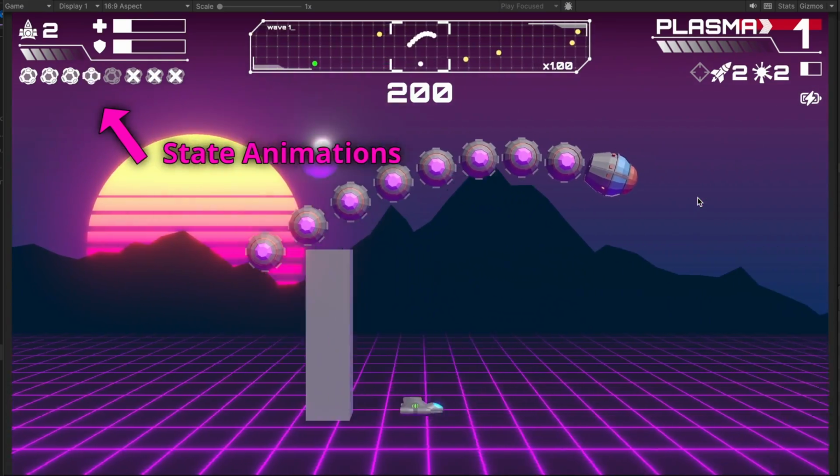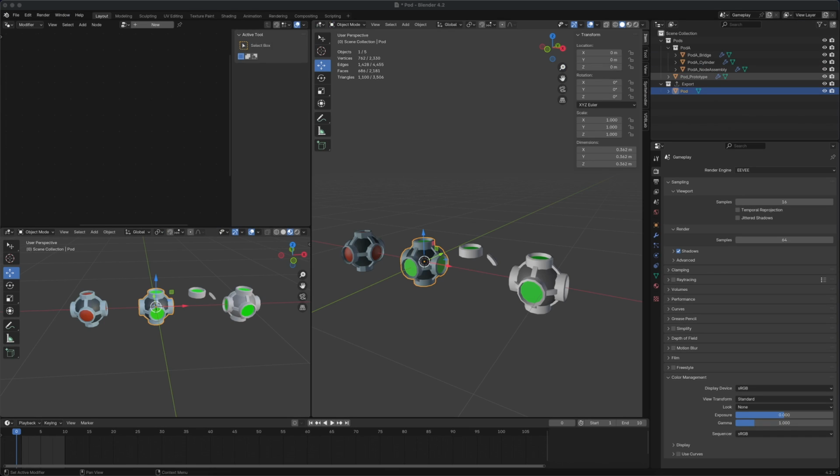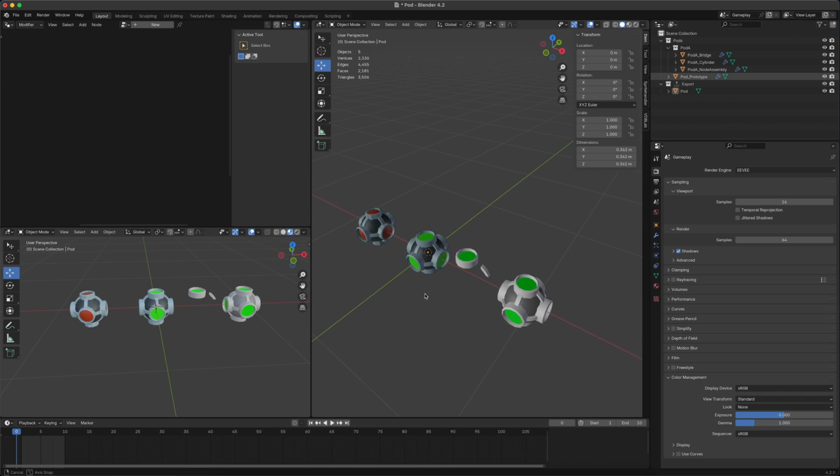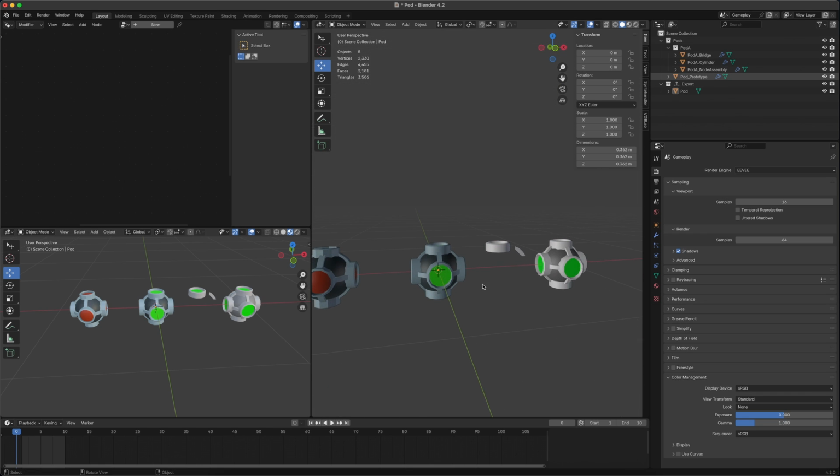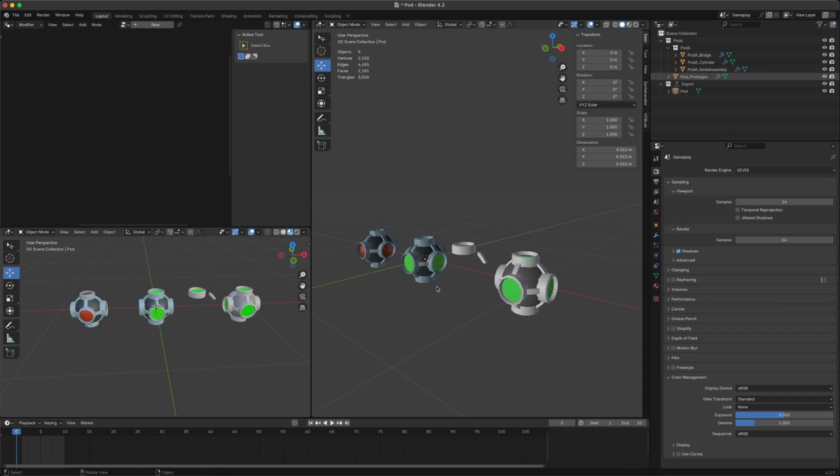So I create this symbol and its animation in Blender from the in-game asset, and then I use a crypto matte and Blender's compositing system to render it out as a symbol that I can use in the UI. And I have made a separate video outlining this full workflow. And if you're interested in that, I'm going to put the link in the description to this video.